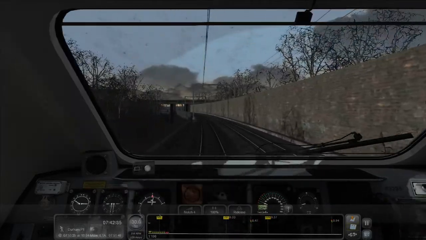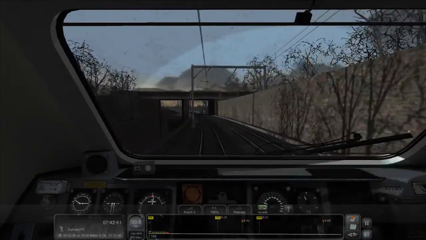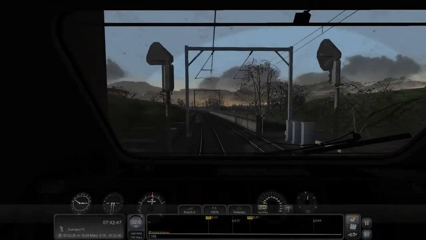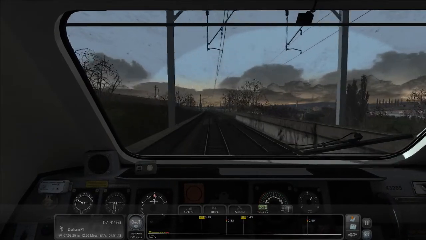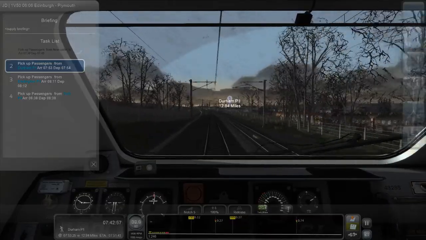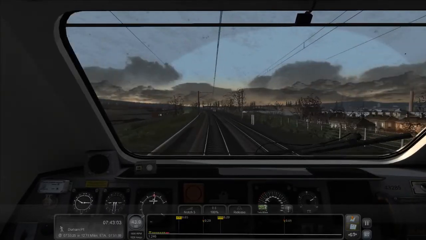So obviously one driver doesn't take it all the way through, that would be a little bit absurd, wouldn't it? But yes, so you have the absolute pleasure of being on this service with me today from the Newcastle to York leg. Now if I'm feeling rather excitable, then I may upload a video of the first part of this train, the 0606 Edinburgh to Newcastle section of the journey.